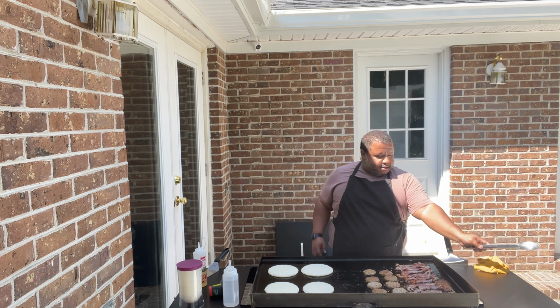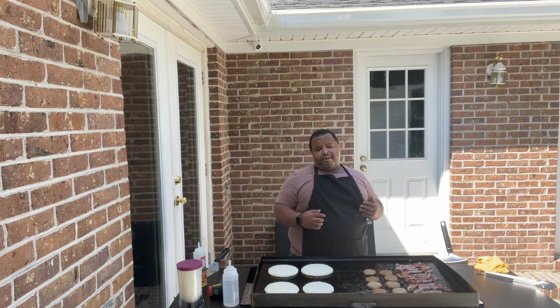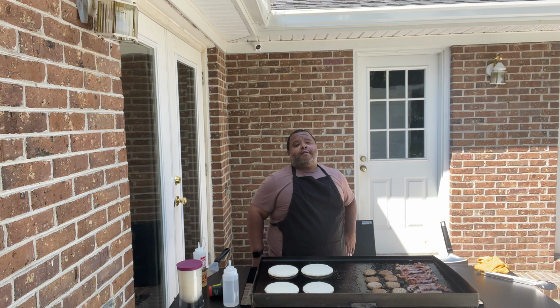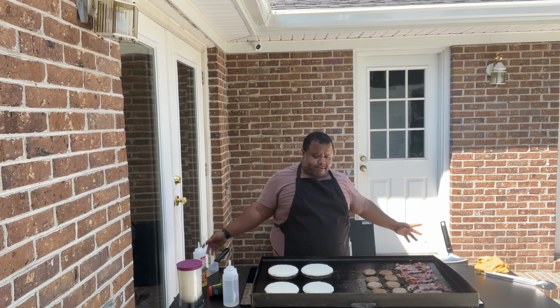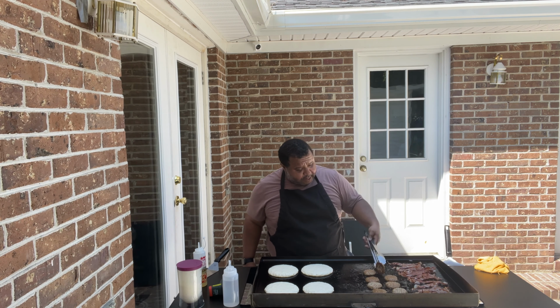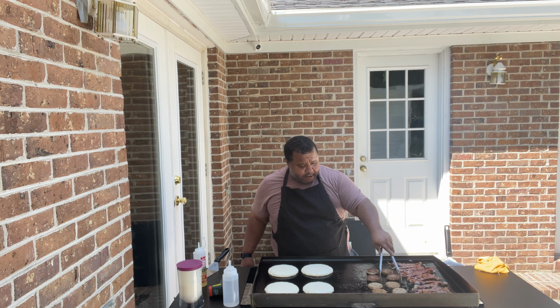Oh, them pancakes look so good. My dad likes to cook his pancakes on a cast iron skillet. And I don't know if you guys have ever done that in your house, but pancake smell permeates through the house. All right, just flipped our bacon for the last time. Gonna flip the sausage. Yeah, that's what we wanna see right there.